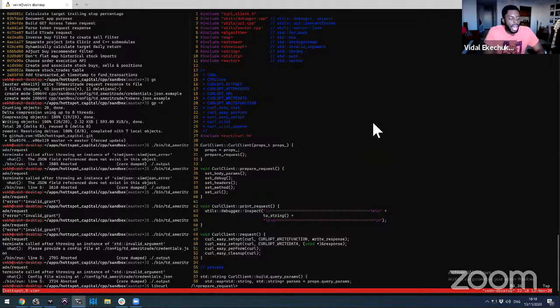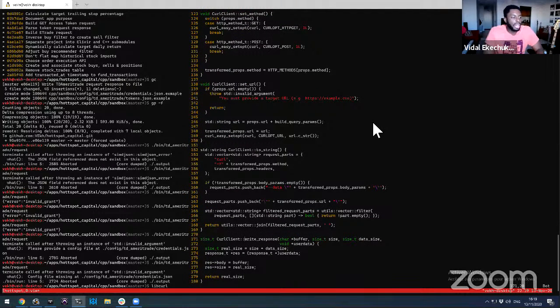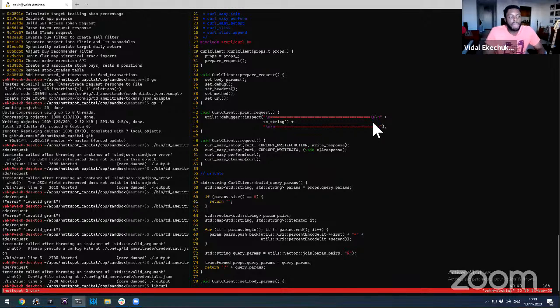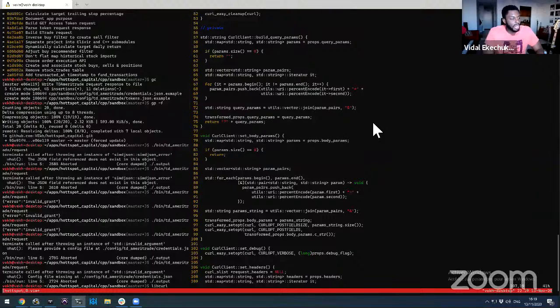There's an additional step you have to do to write that response to an object or struct of your choice, because this function has to be a static or non-member function of your class. So it's just a little weird. Then you call curl easy perform to actually execute the request, and curl easy cleanup to clean up the object and all of its metadata that you've been storing inside of it. But it's little weird things.